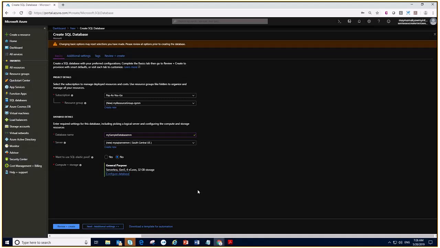So everybody is able to select serverless, right? Because if you don't have serverless, later down the road you're going to have a problem doing the lab. So everybody okay with that? Unless you say something, I assume you guys are okay. So I am going to select review and create.